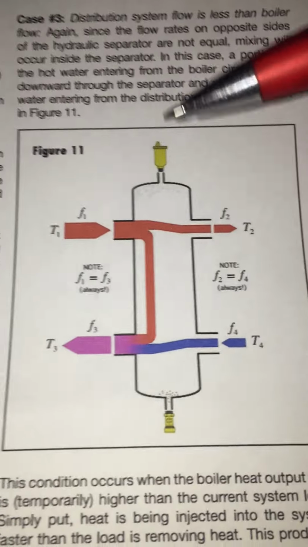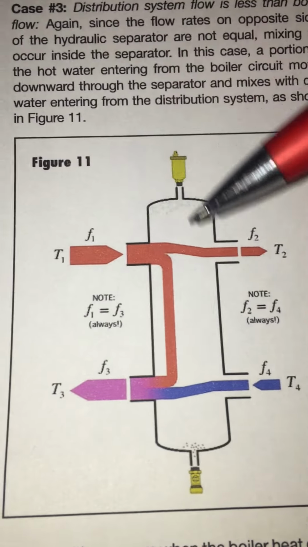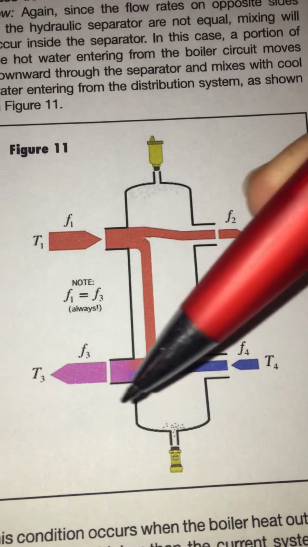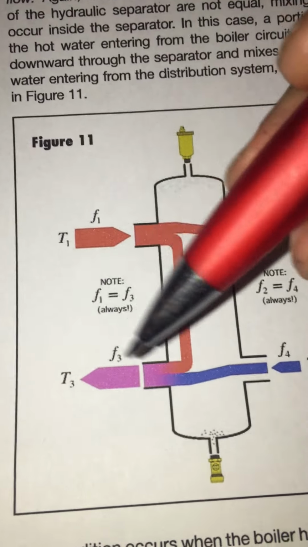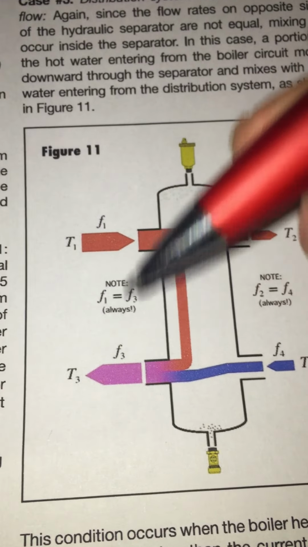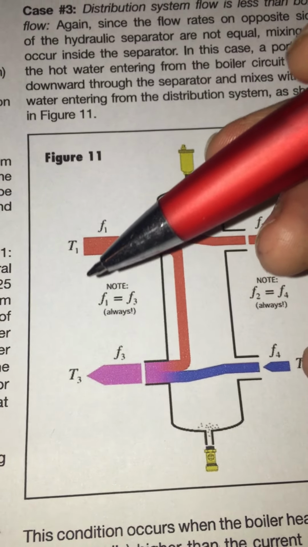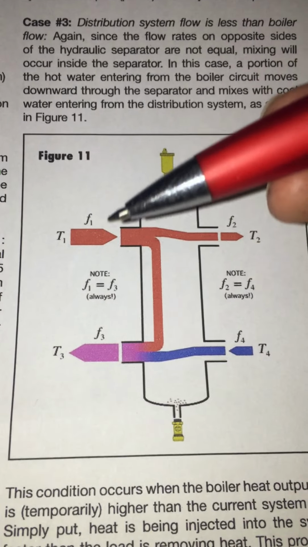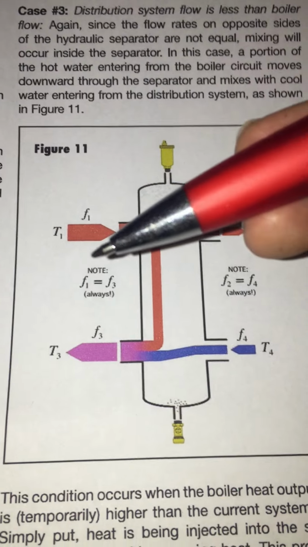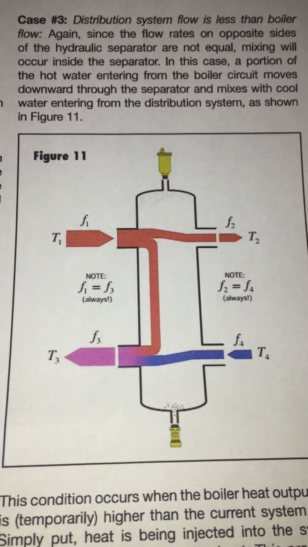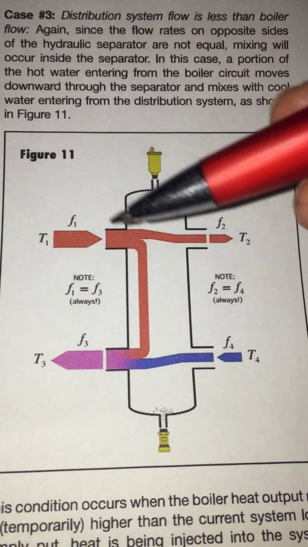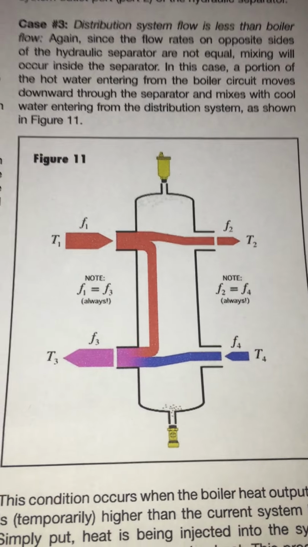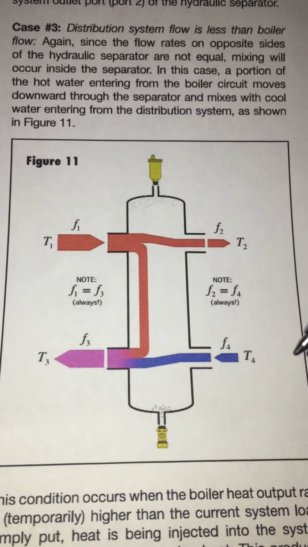Now if we have a greater flow rate on the secondary side, you get this downwards mixing here, where the warm water entering the header is mixing with the cooler water returning from the distribution circuit, and we'll get a warmed boiler return. So we'll get a narrower DT on this side, and the boiler, if it's a modulating boiler, will modulate, or it will just cycle because the heat is not being taken away from the header, not as much heat. So the boiler won't be able to output as much, you won't get as much energy coming out to the circuit. It's more likely that the boiler would cycle.